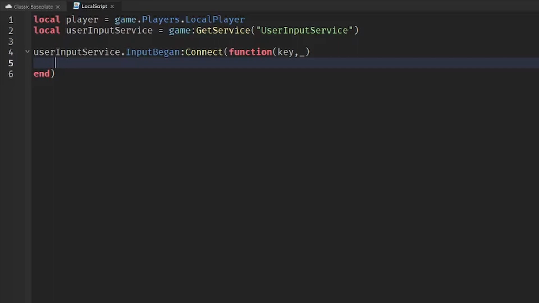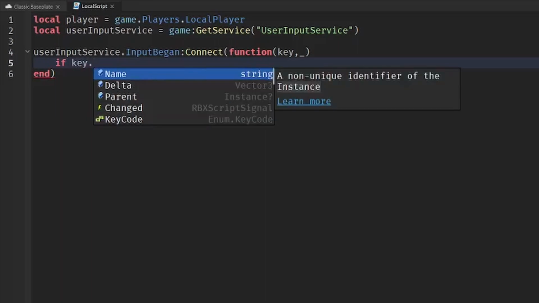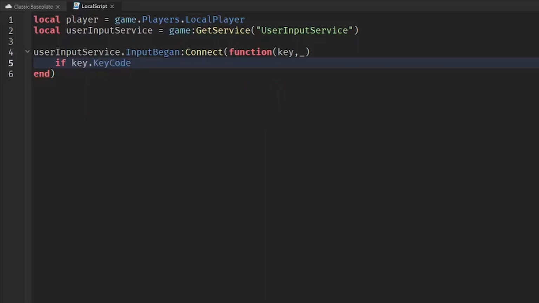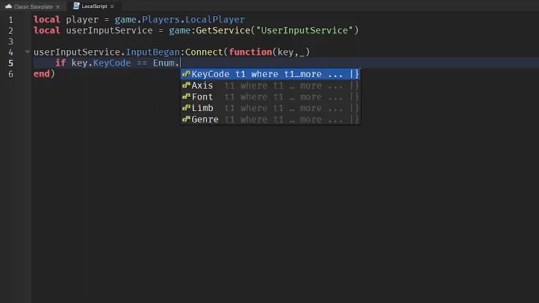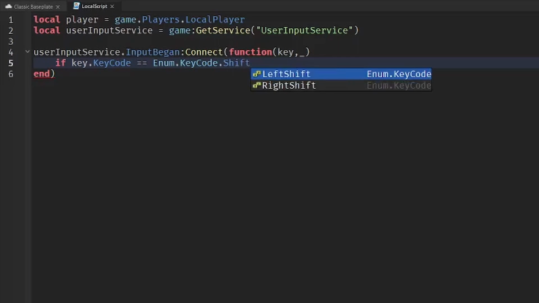Now inside the function you will want to type if key.KeyCode is equal to Enum.KeyCode, then type in shift, and hopefully it should appear.